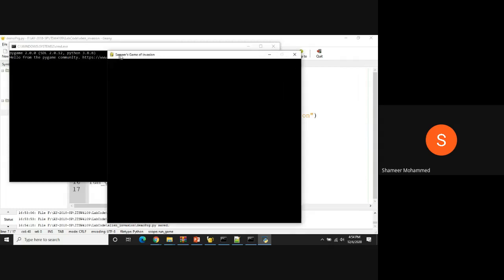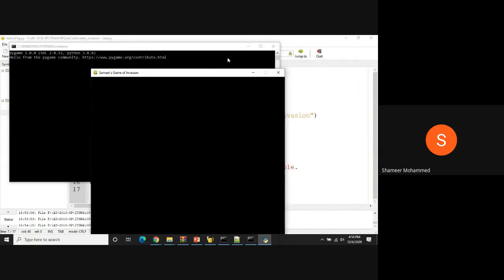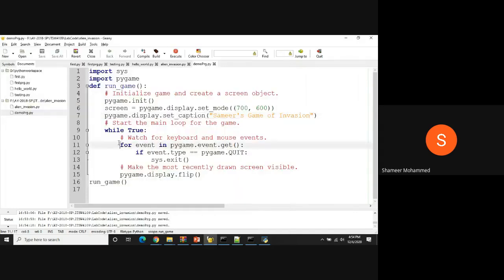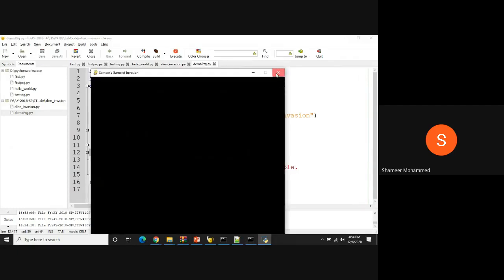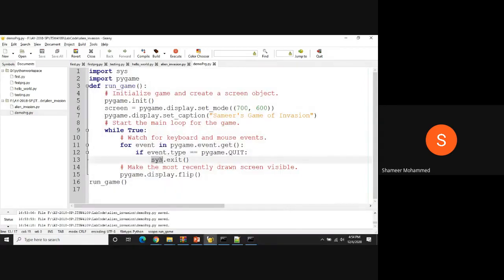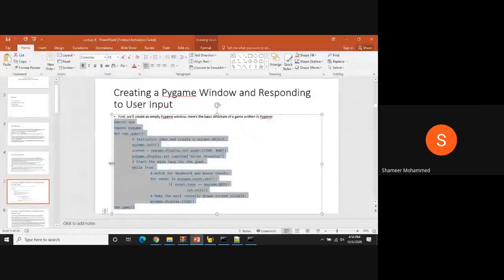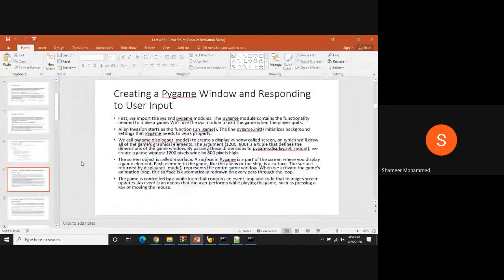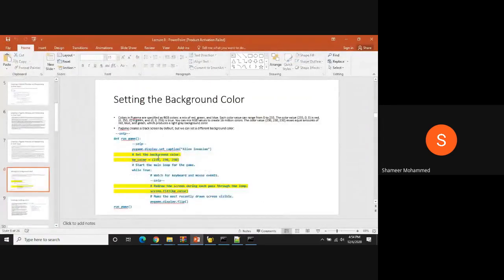See, my window is having this caption. So it will listen for this code. If I click this one, the event, this part of the code is invoked. That is a quit, if I close this button, then the system.exit function will make you close that window. So this method will make you display the screen. Like that you can keep on going, adding the code. Background color you can add, and call this screen.fill method.